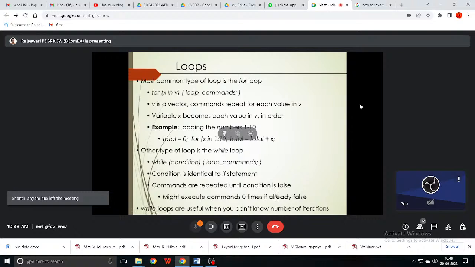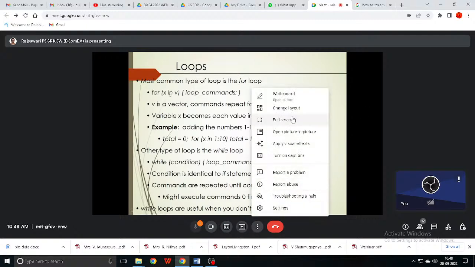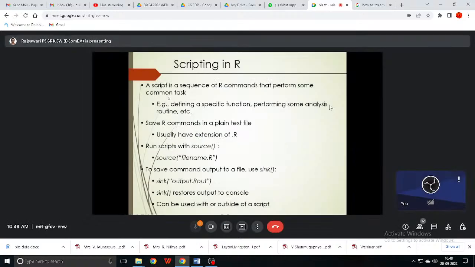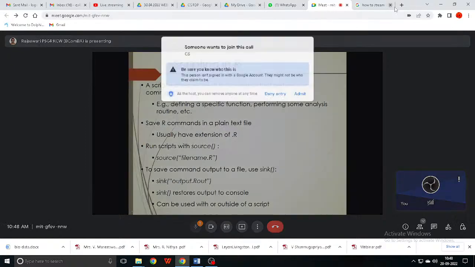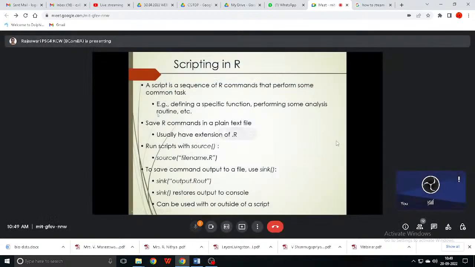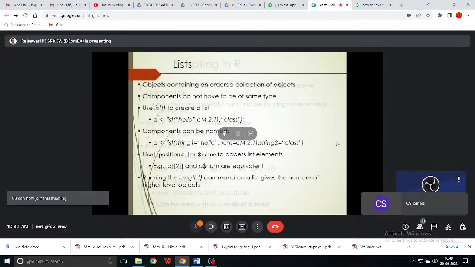And loops. Obviously we know there are loops such as for loop and while loop. It's very simple to declare all these loops depending upon our programming languages. We have scripting languages too. To use scripting languages, I can open the language, write the code, and save it. Whatever it is, in just 2 to 3 lines I can do all these things. After representing this, I will just show a demo.